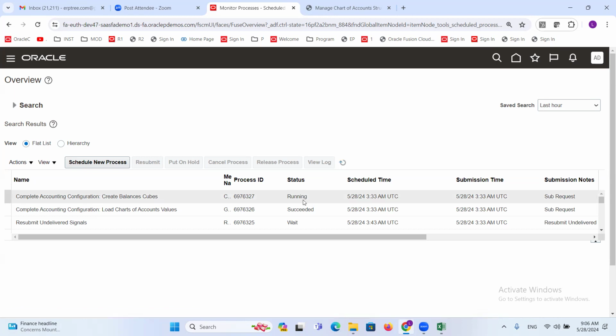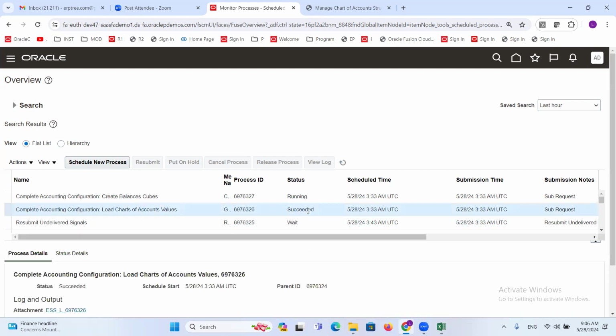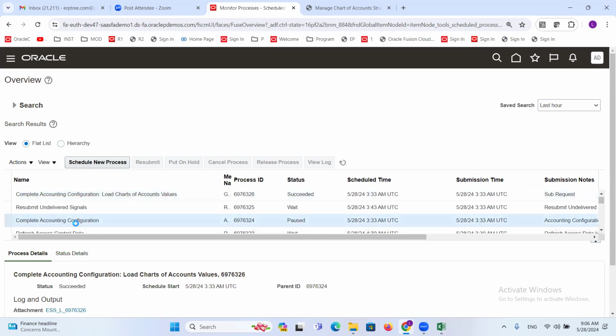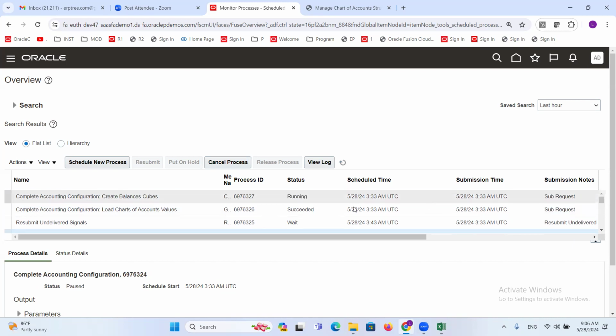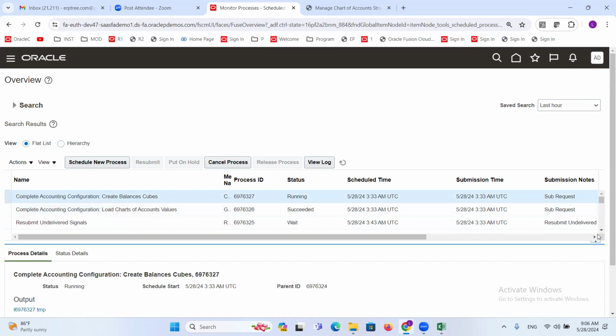So the status is running. It means it is creating balance cubes. It already loaded chart of account values into Essbase, and that status is succeeded. Since this is a master job, its status is passed, the reason being that the cubes are still being created. These two are child jobs.